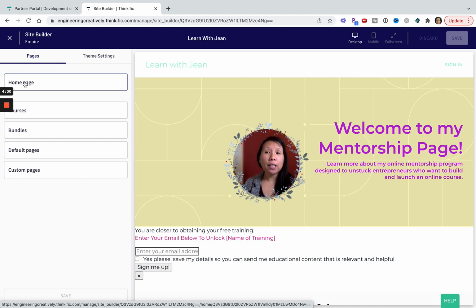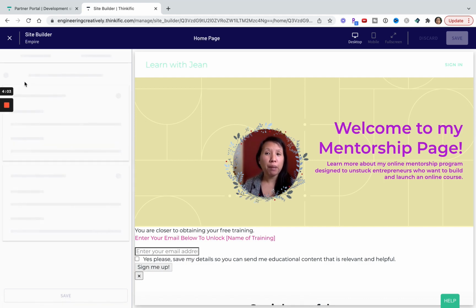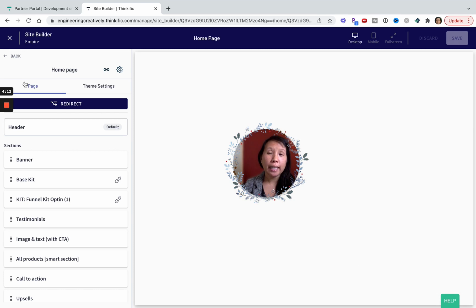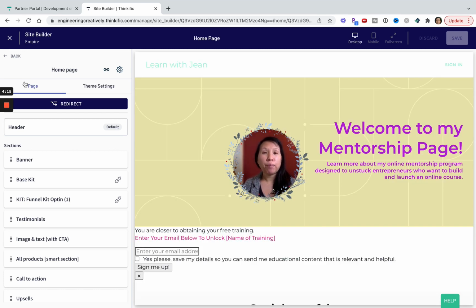So let's just take a look at the home page. That's the first example I want to start with. And so we all know that the home page, as we may think of it also as the landing page, is really essential. That's the first landing page, is really the first eye into our business, into our brand, and what people really discern into who we are and what we're offering and what we're teaching.